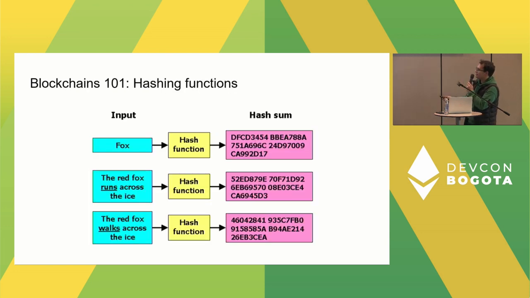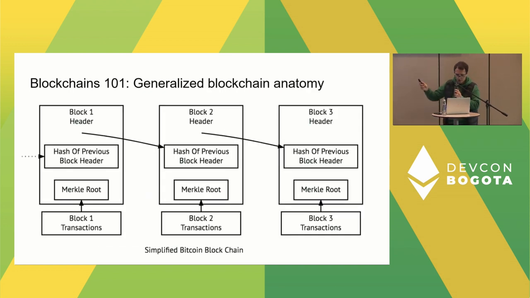So, hashing function. Essentially, it's this idea that I can have a function that takes some input of any size, and it always returns an output of a fixed size. What's also important is that no two inputs will generate the same output, and you cannot reverse the hashing function. It means that given the output, you don't know what the input is. This is what we call collision resistance. A pretty useful primitive used in blockchains. I assume that everyone is familiar with it. Okay, why is it important?